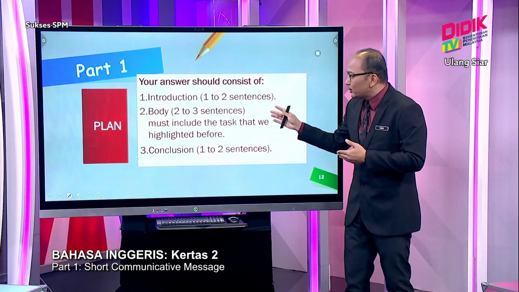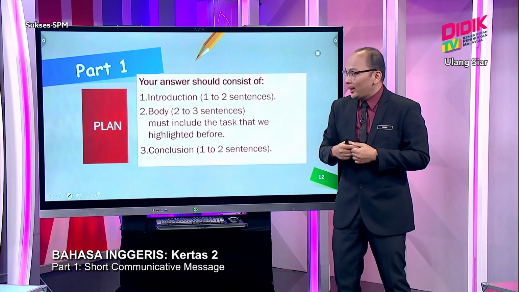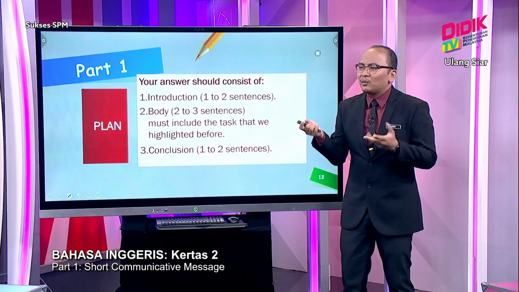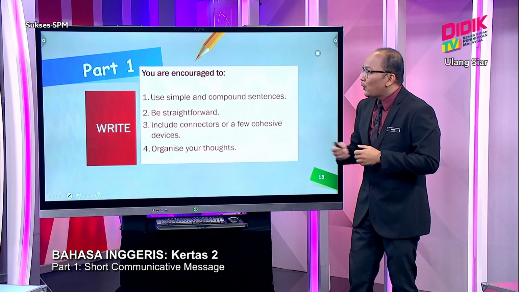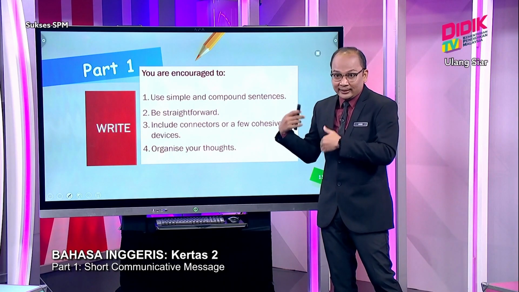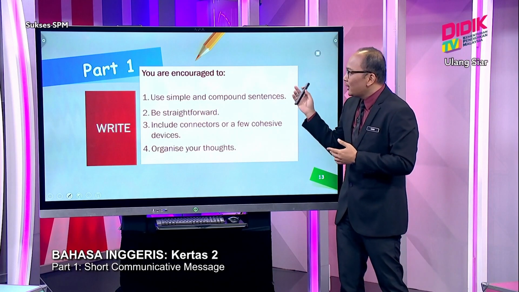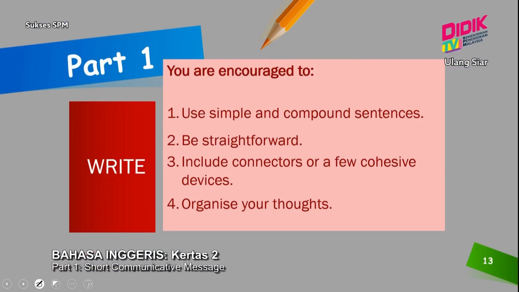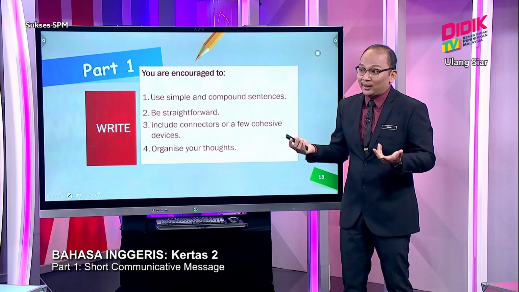Body, 2 to 3 sentences, must include the tasks that we highlighted before. And also the last one, the conclusion, maybe around 1 or 2 sentences only. Now, for the writing part, these are the next steps. Students out there, you are encouraged to use simple and compound sentences at this part. Don't just use simple sentences. You can include compound sentences. Don't be afraid. Maybe the good ones can put complex sentences as well.